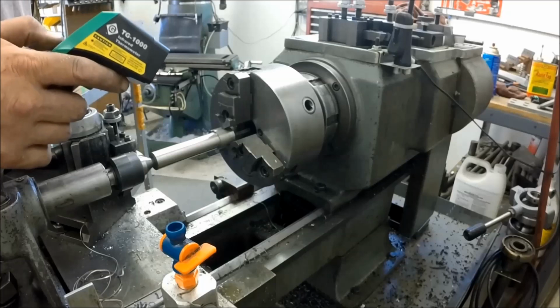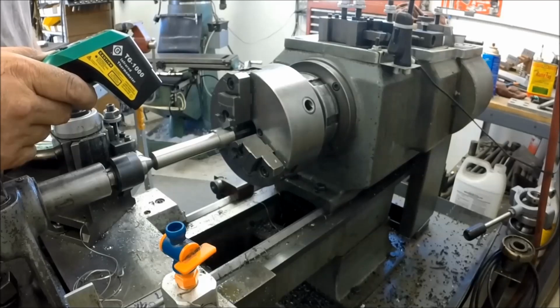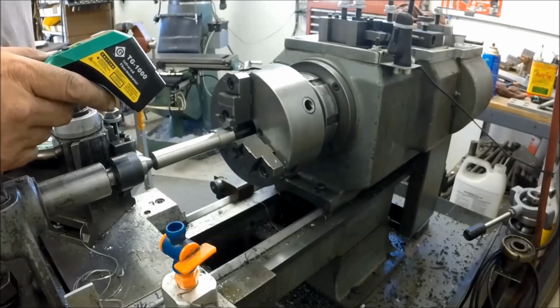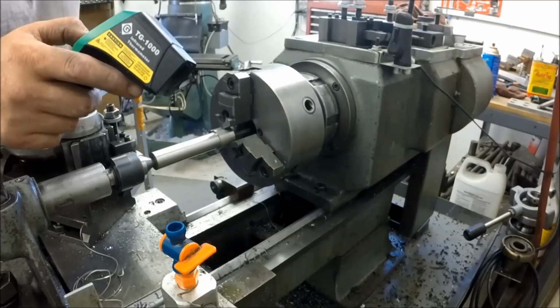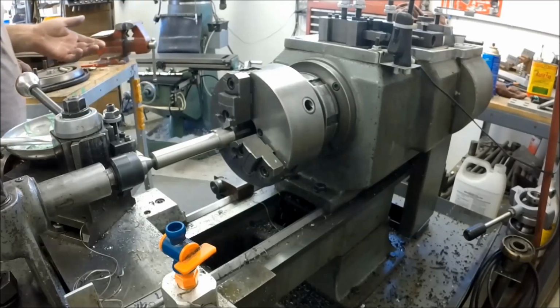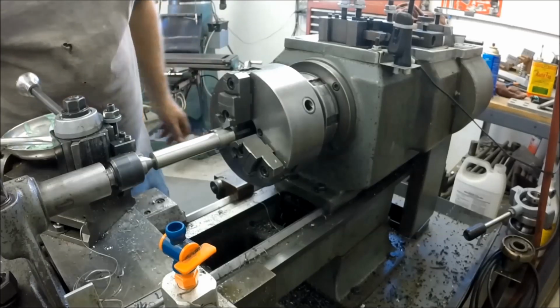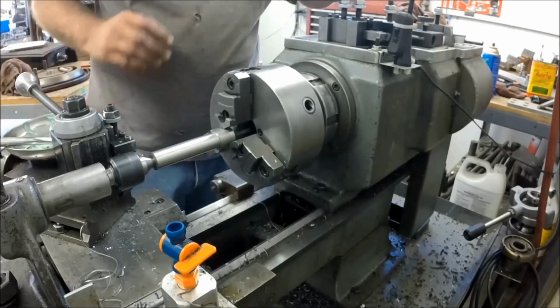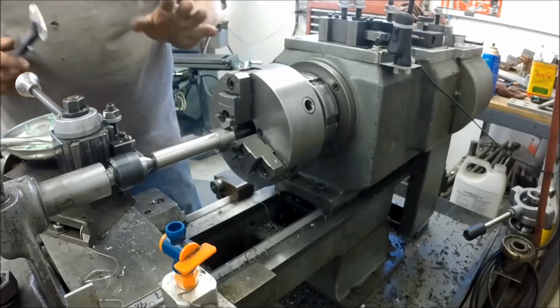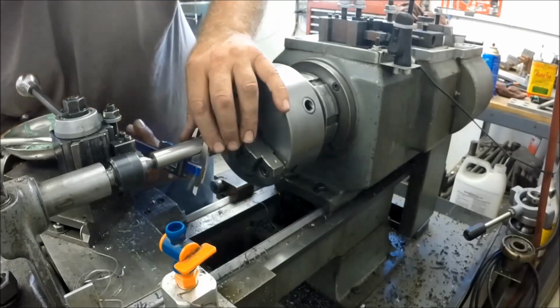Celsius. 106, 108 degrees Fahrenheit. That's 42 Celsius. Our part's coming up on temp a little bit. It's not getting out of control. Our chips still got a good color. As soon as you see stainless steel chips turn color, it's all over. You've ruined your tool and you've worked hard and you're done.